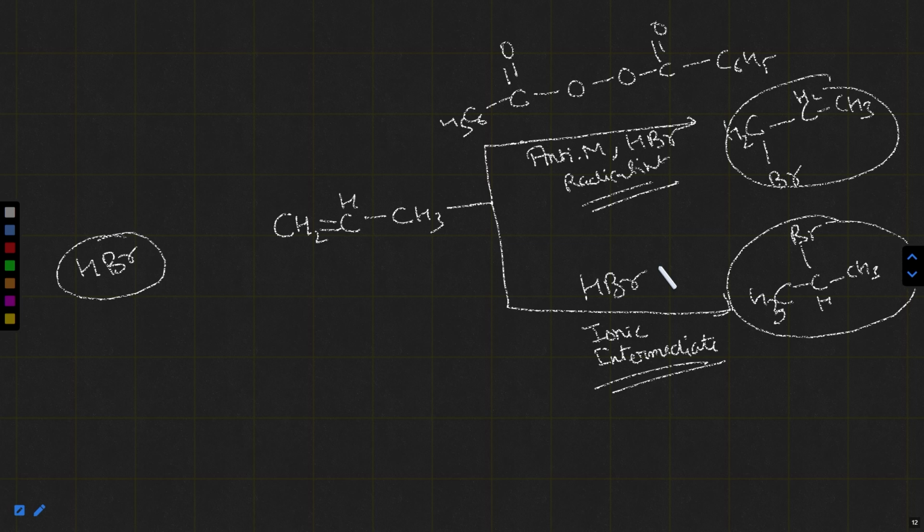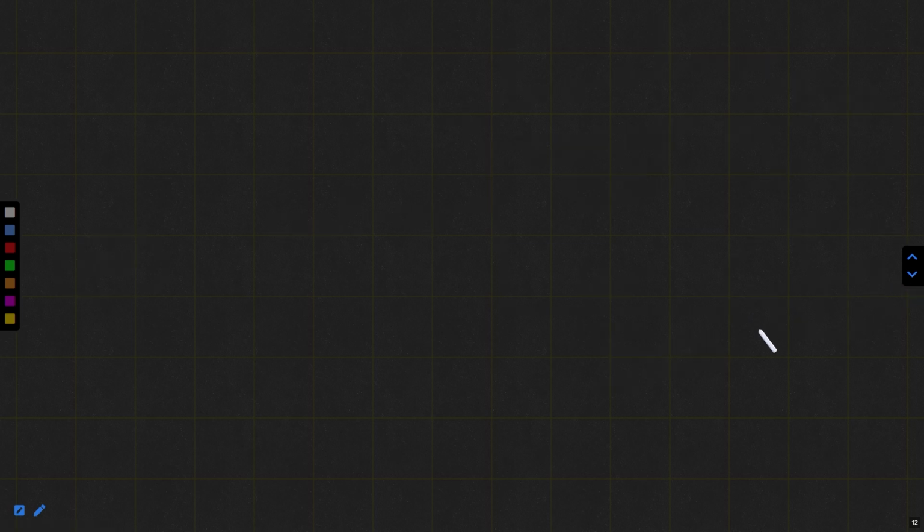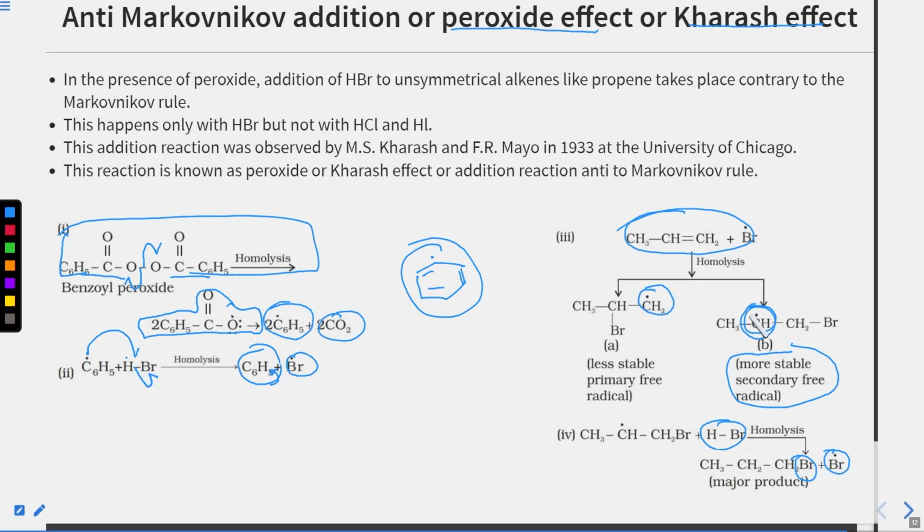So we have overall done the preparation of haloalkane and haloarene using three different starting materials. First was alcohol. We have seen that various methods can be used. With the help of alcohol, we can make our alkyl halide using various reagents. Likewise, we have thionyl chloride, which was the most efficient one. Then we have halo acids. Again, we have phosphorus trihalides and pentahalides.